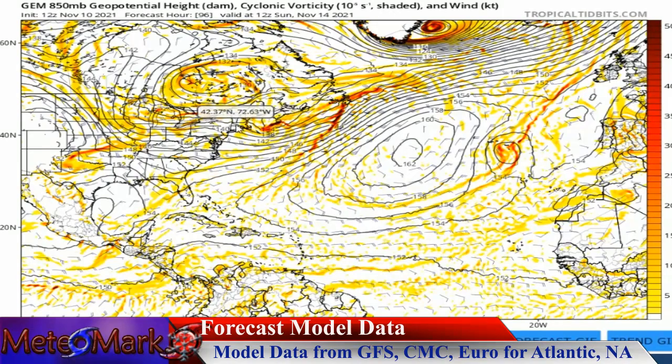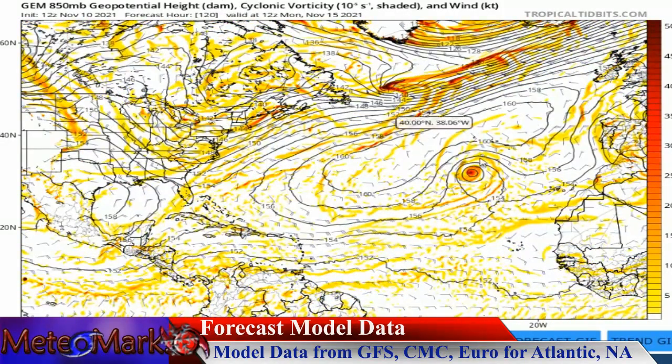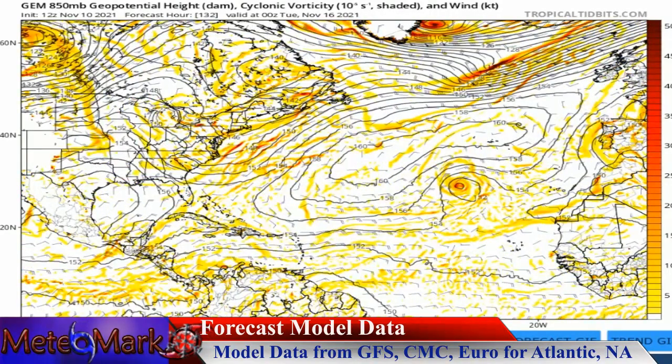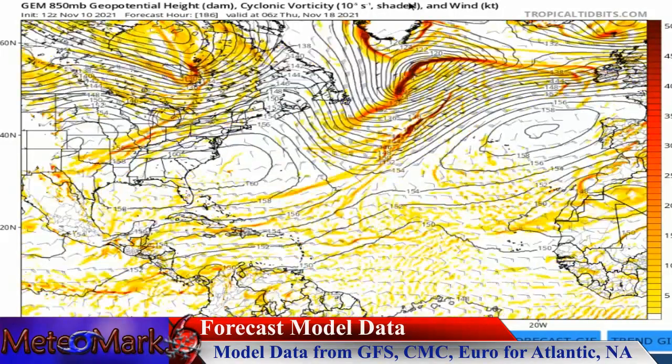And we get these pinwheeled low pressure systems. There was that first one Saturday night across the northeast, a potential elevation snow event. There's another tropical system that could be forming by next week, next Monday. And look at that. We put that into motion, and another front pushing here across the east.